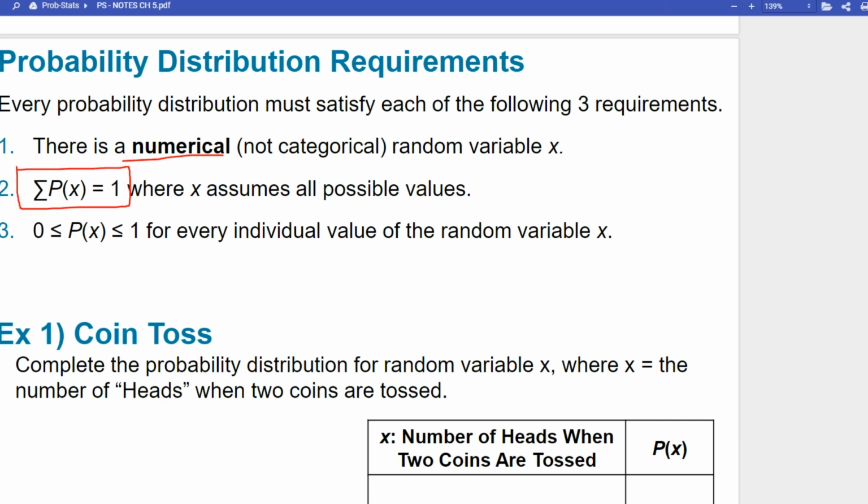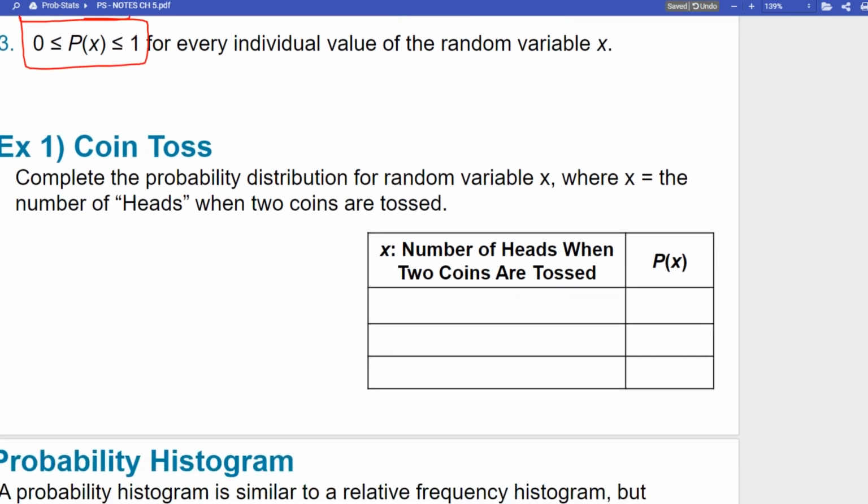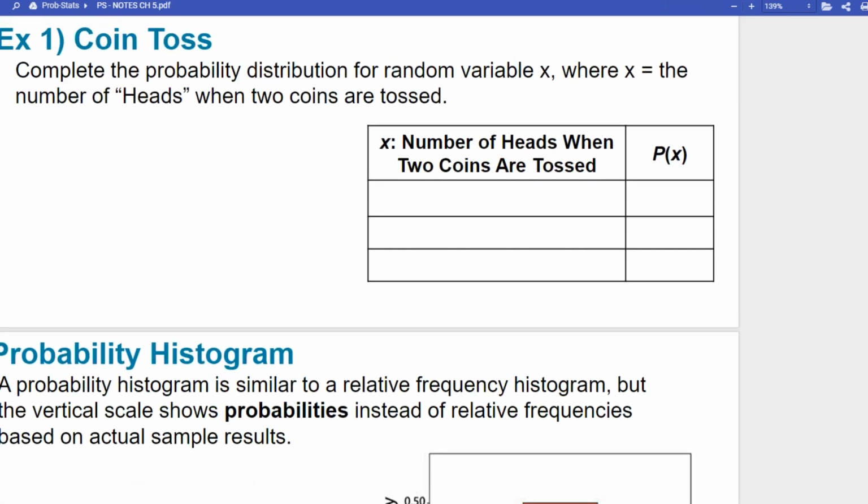You should recall what sigma means. Sigma, this Greek letter means we're going to sum them up. It's talking about a sum. It's talking about adding them all up. And so we're going to add up all of those probabilities, and all of those probabilities add up to 1. This thing says that those probabilities are all in between 0 and 1. So you've seen this before. Talking about probabilities, so of course they have to be between 0 and 1.